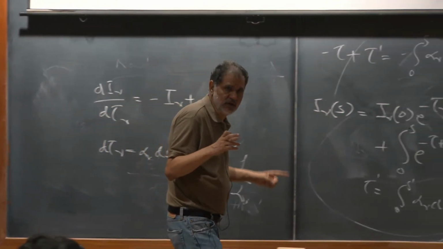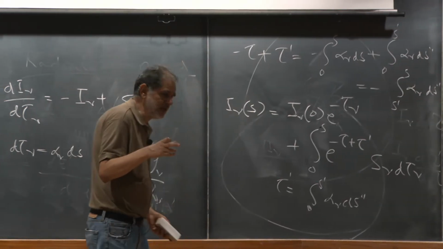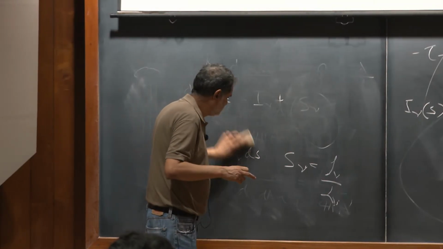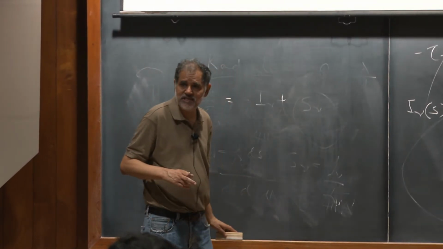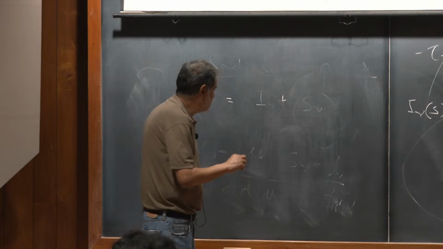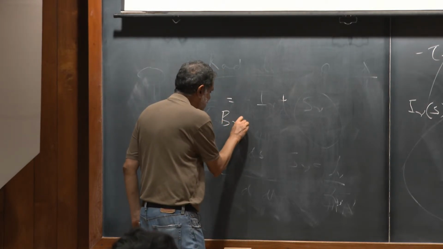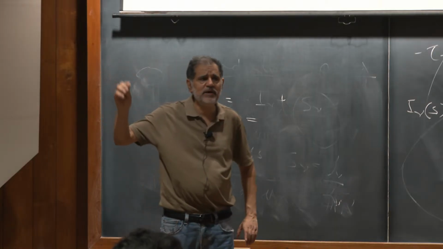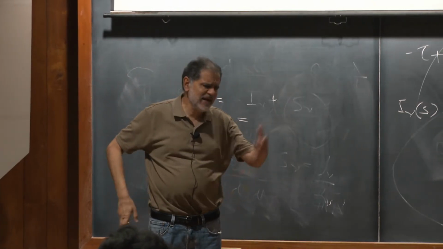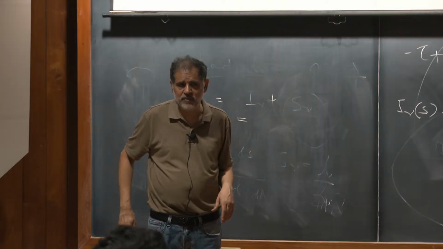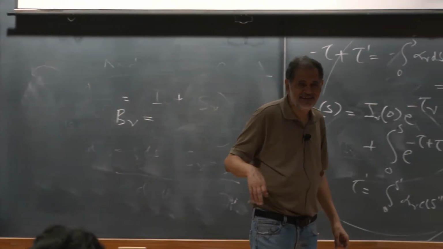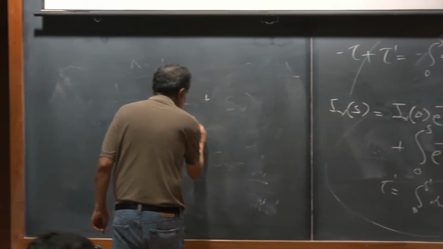What is that light called? That's called black body. Do you know the shape of that? I have defined everything in terms of intensities. Do you know the intensity of black body? That's called B nu. Do you know the form? Anybody? Make a guess, don't worry if you are wrong. I mean, the whole point is I just memorized it this morning, so I'm fine. It is something 1 over exponential. Okay, 1 over exponential what?